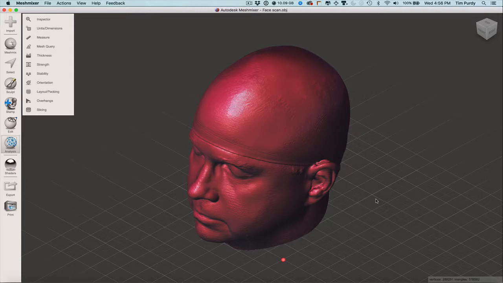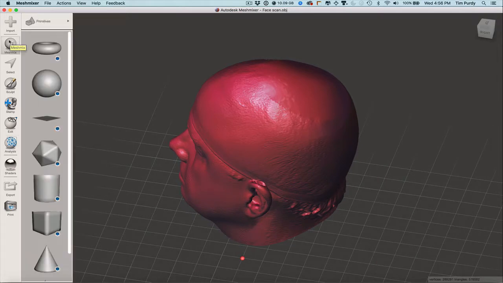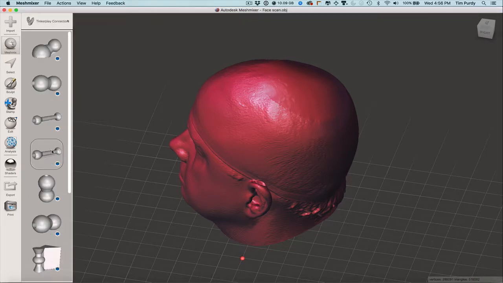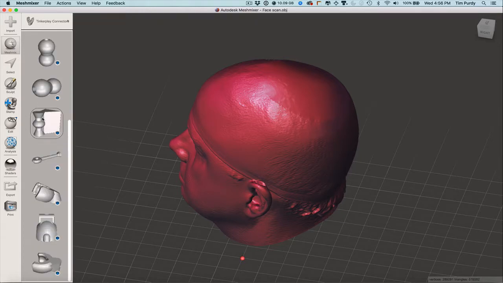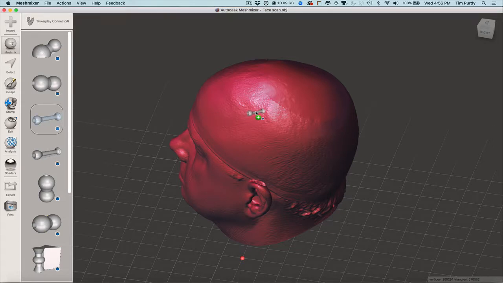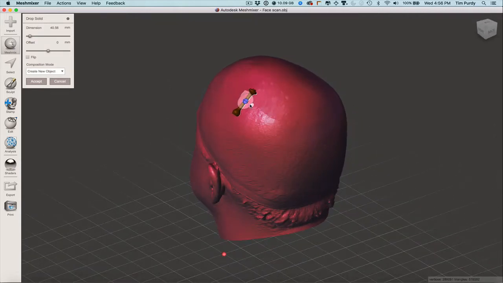Alright, now we're going to look at adding in the cylinder base. If you go up here and click on where it says Meshmixer, it does come with a lot of different objects that you can bring in and do some interesting things with. It is really designed to blend models together. It's interesting, if I drag this and place it out on that geometry, it actually orients itself relative to the surface. So if you want to add details or things like this, it works great to do that.